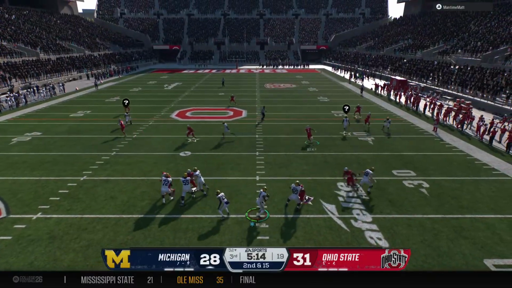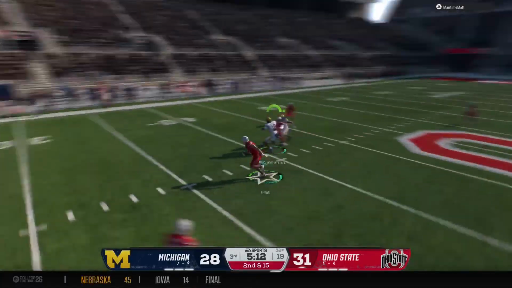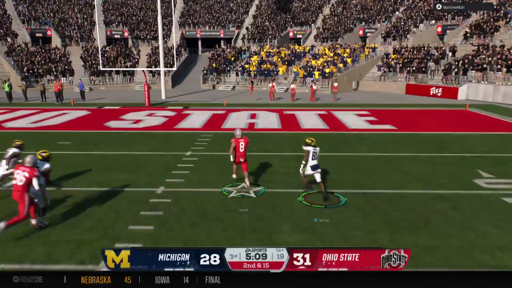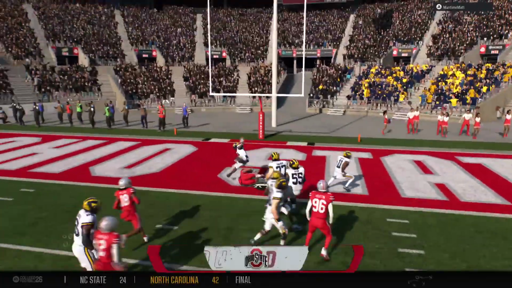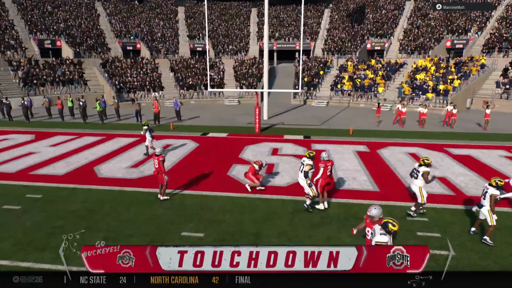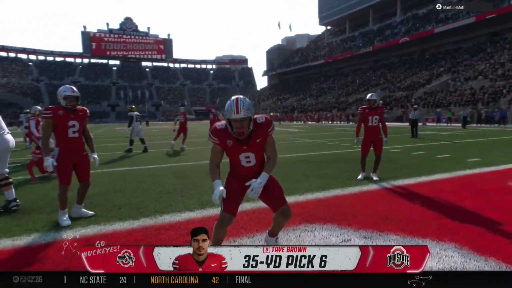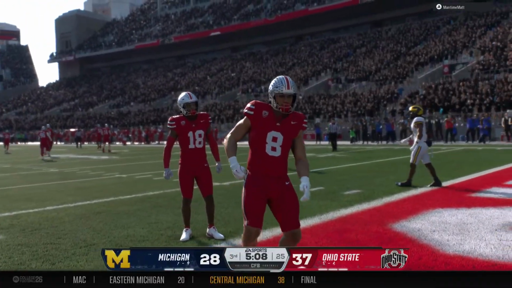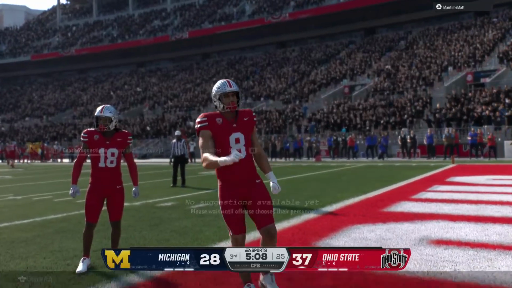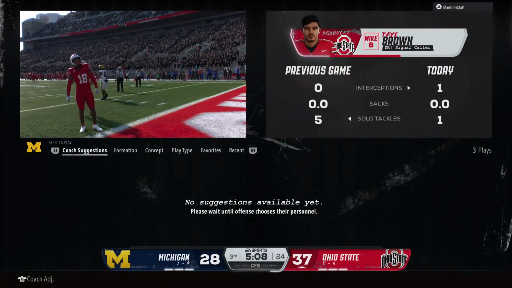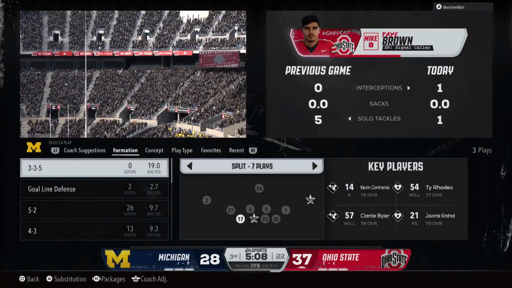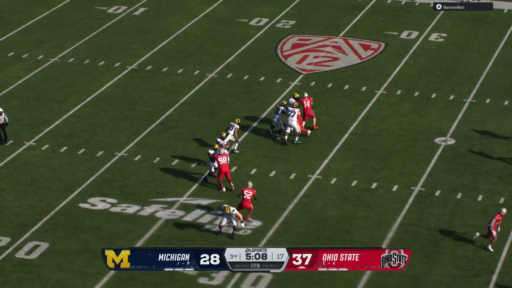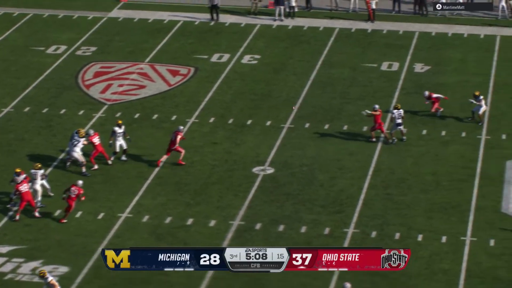Looking to fire. Picked off again. He's now thrown 20 interceptions. Bringing it back. And he has taken it all the way back. Touchdown, Buckeyes. And what a great job by the linebacker that time. He's got his eyes on the quarterback, sitting in zone coverage. QB stared his target down. Not only does he pick it off, but he shows you the athleticism, taking it back all the way for a touchdown.